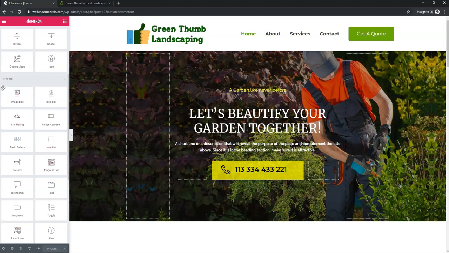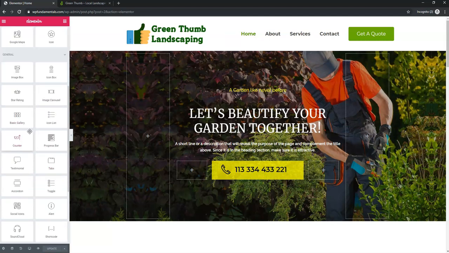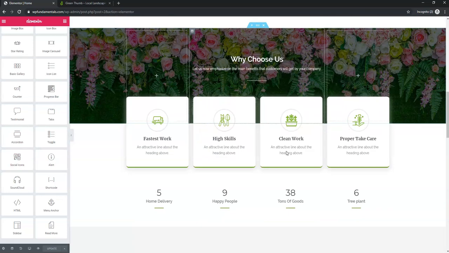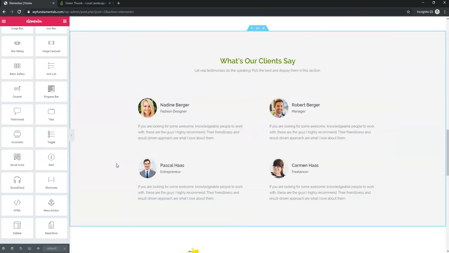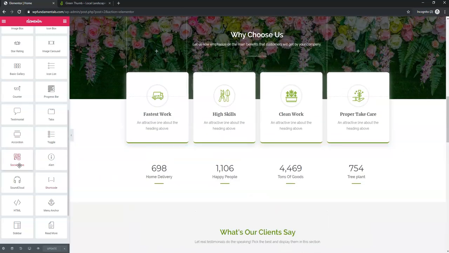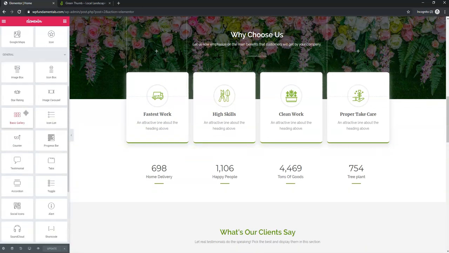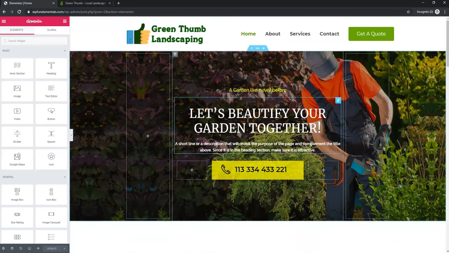And then we have more general ones down here. And these are things like counters, a progress bar, star ratings. You can put a basic gallery if you did want a gallery, or if you didn't want a full gallery page, maybe you wanted to show a gallery somewhere on the site, you could do that. You can use testimonials, which they already have built in down here, and I'm going to use these and just edit those since they're already in place. Social icons, you can actually add toggle tabs and tabs as well. There's a lot of nice little features in here on the site that you can do and use to improve your website. But first, I'm going to go over changing this image here.